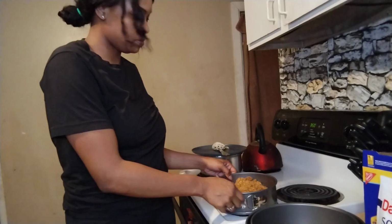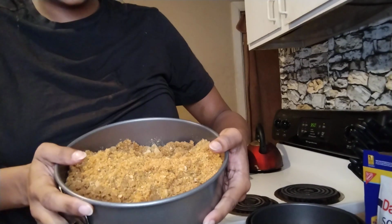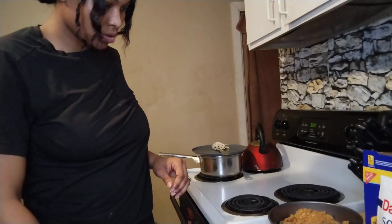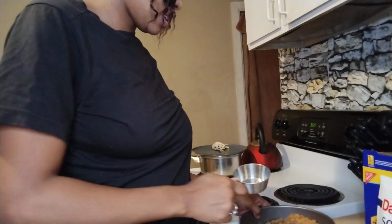Okay, so finally we have the crust. So then we're supposed to take a measuring cup. Get out before I touch my stuff though.